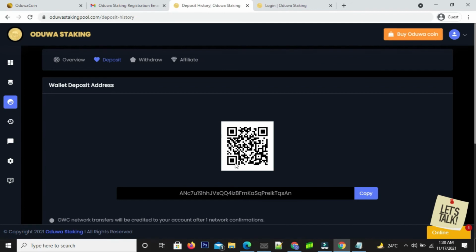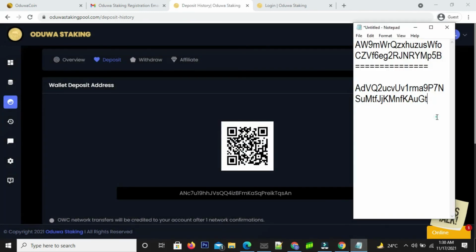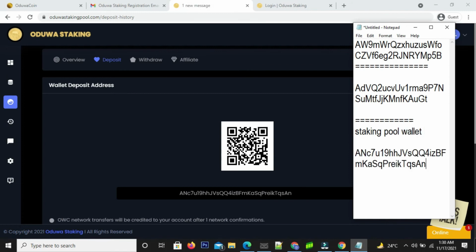Now, wallet deposit address. I'm creating a wallet, generate wallet. Now, this is the wallet QR code and the wallet address. I will copy the wallet address and paste it on Notepad. I'll just type staking pool because this is the staking pool wallet address. Don't get confused.